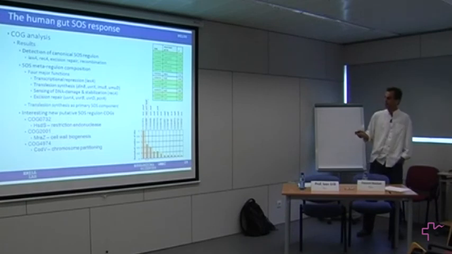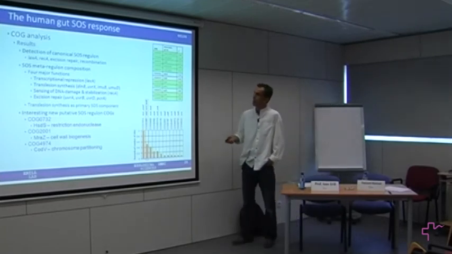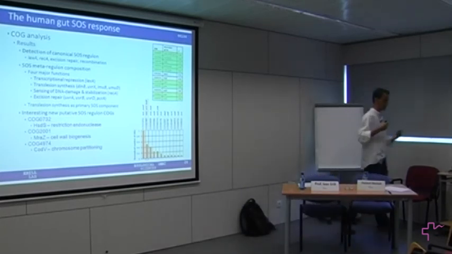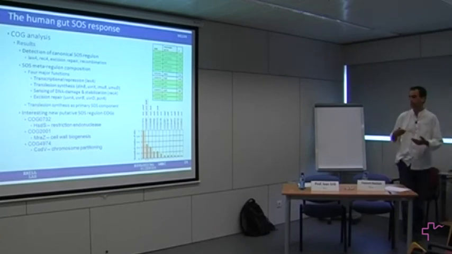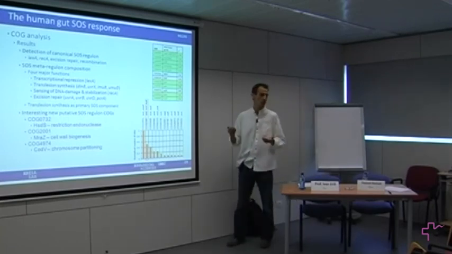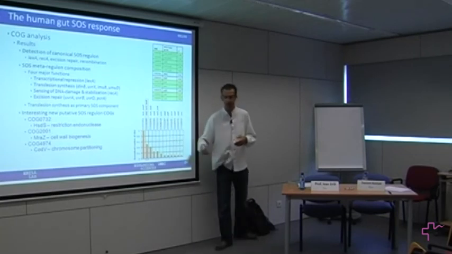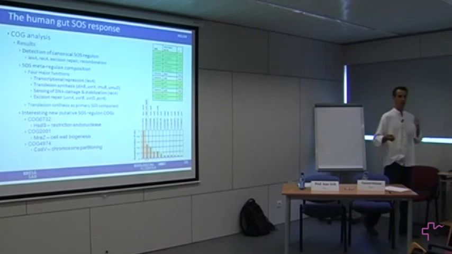And so we could detect repair functions, excision repair, recombination. We're also able to look at, because we're looking at the metagenome, and we have data on abundance of sites in front of cogs. So we could not only tell what was there, but how much it was there. So how many sites did we find upstream of one type of cog versus another type of cog?